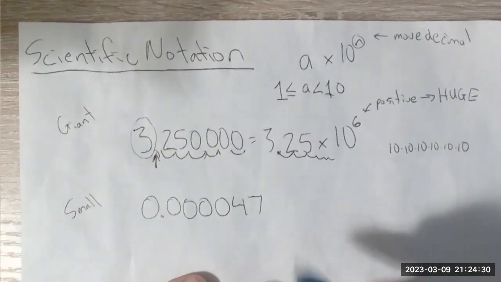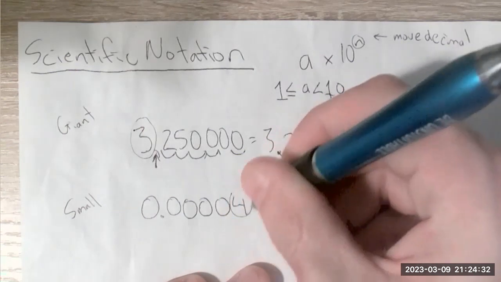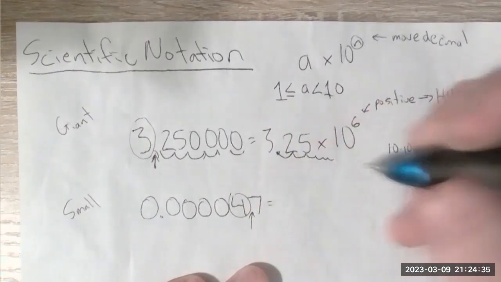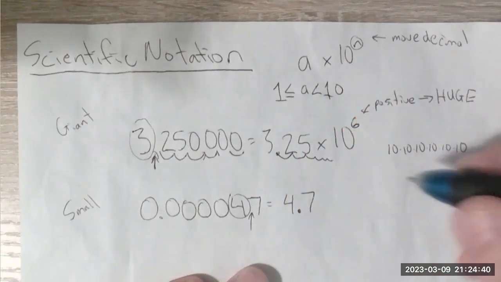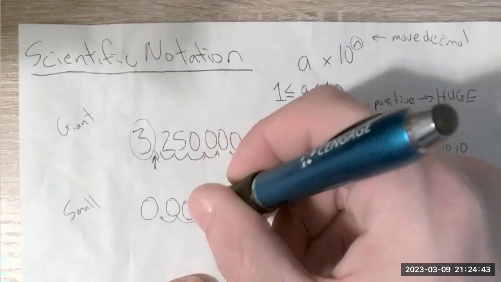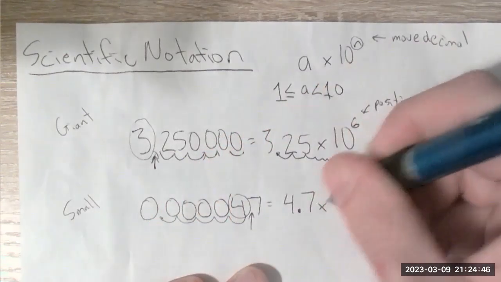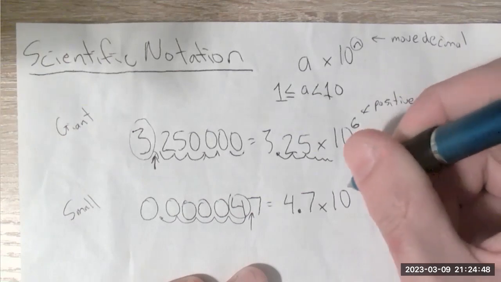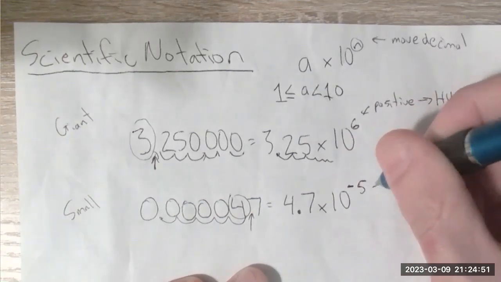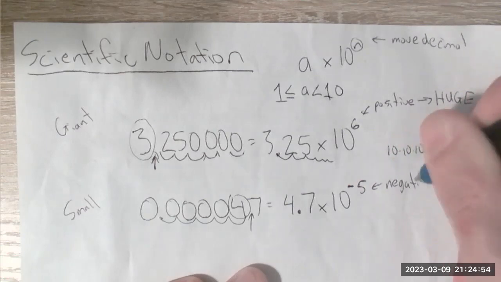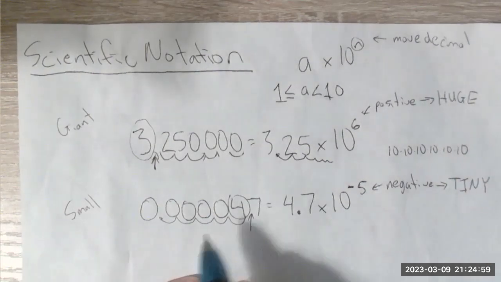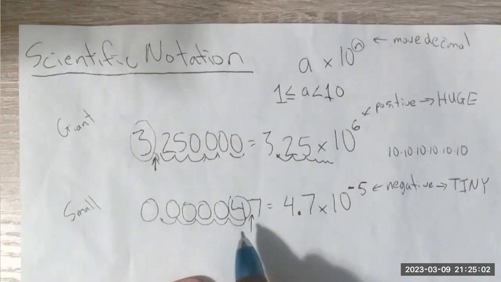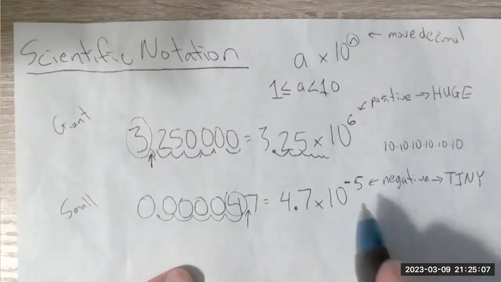Now, when we're talking about really small numbers, you're going to notice here that again, the 4. So my decimal is going to be after the 4, 4.7. And then I would look at how many times I moved this decimal: 1, 2, 3, 4, 5 times 10 to. But what we want to think about now is that it has to be a -5, because when you have that negative exponent, that's when you're talking about tiny numbers, itty bitty numbers, right? The numbers that are the size of an oxygen molecule, the width of a piece of paper, something so small that theoretically we can't even deal with it.